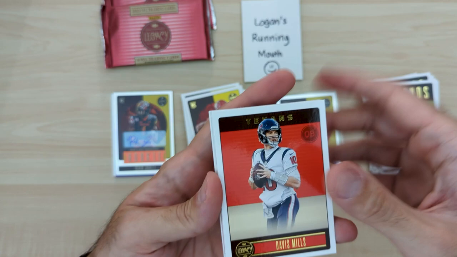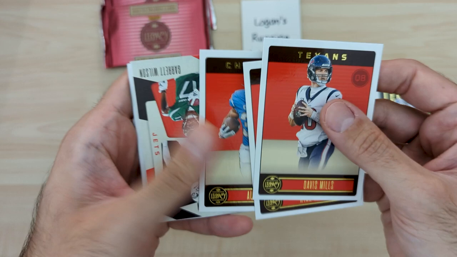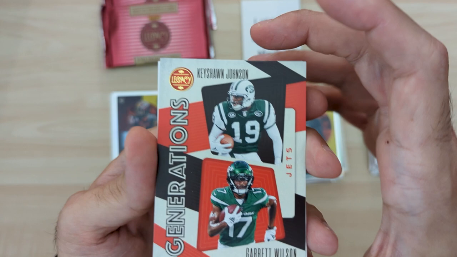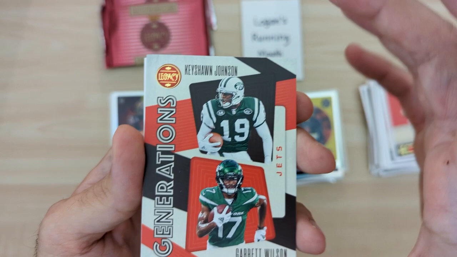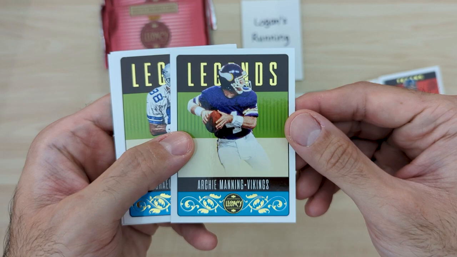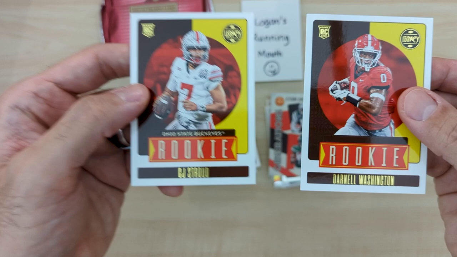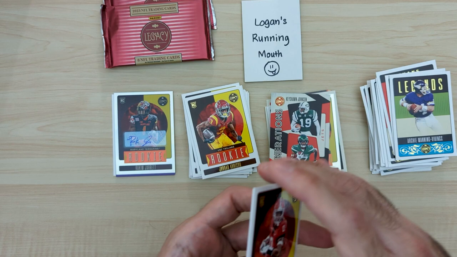Davis Mills, Ryan Tannehill, Austin Ekeler? What is this? Keyshawn Johnson and Garrett Wilson, Generations. That's a cool card. Really impressed with the inserts here. Archie Manning on the Vikings. That is cool. Another Michael Irvin. And on the rookies, we've got Darnell Washington. And there we go, CJ Stroud. So all we need now is a Bryce Young rookie card.